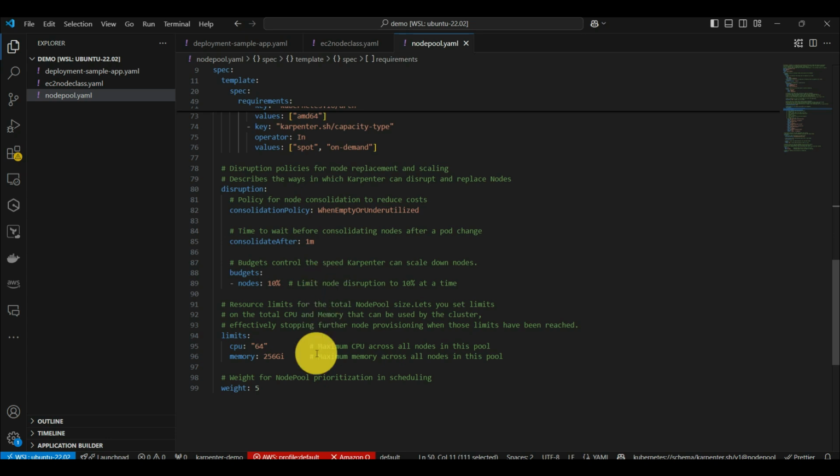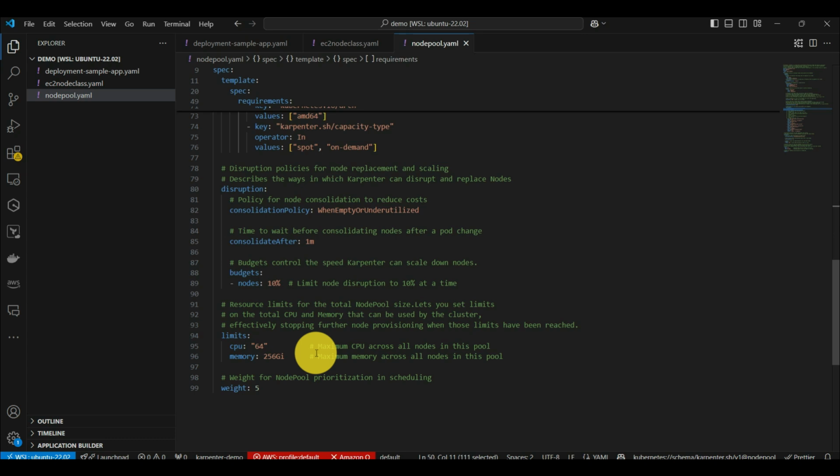Now, this is a very important one, where you can limit the total node pool size. What does that mean? Basically, it lets you set limits on CPU and memory that can be used by this node pool on the cluster.